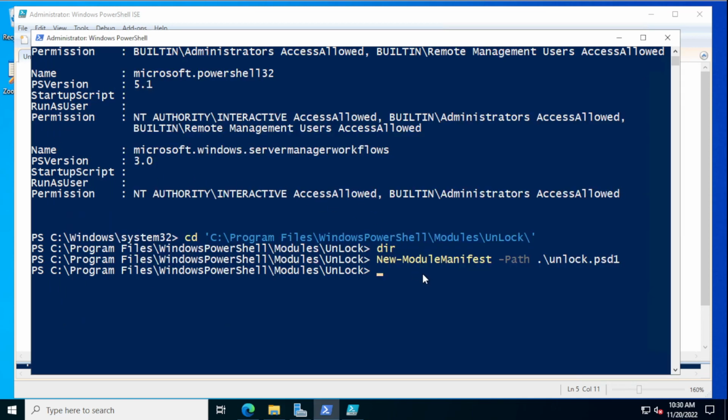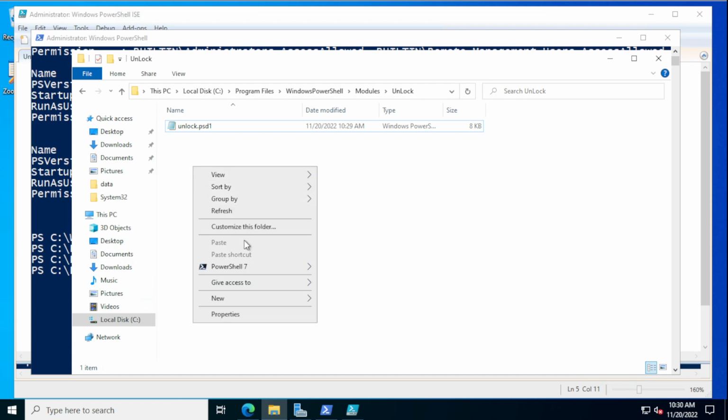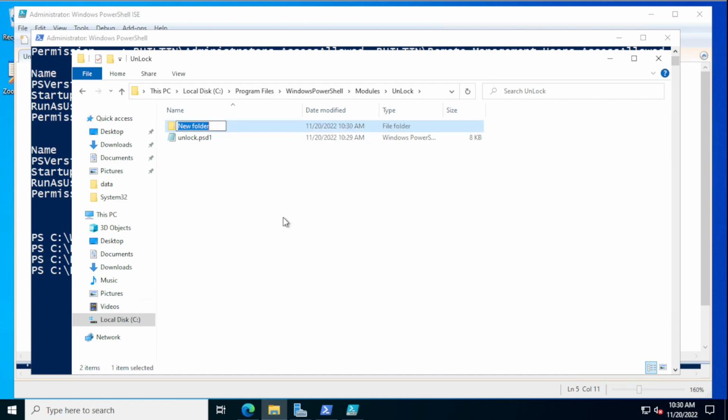All right, so next thing, actually I should have had this open here. Next, I need a folder underneath the module here. So we're going to do a new folder, and we're going to call this RoleCapabilities.